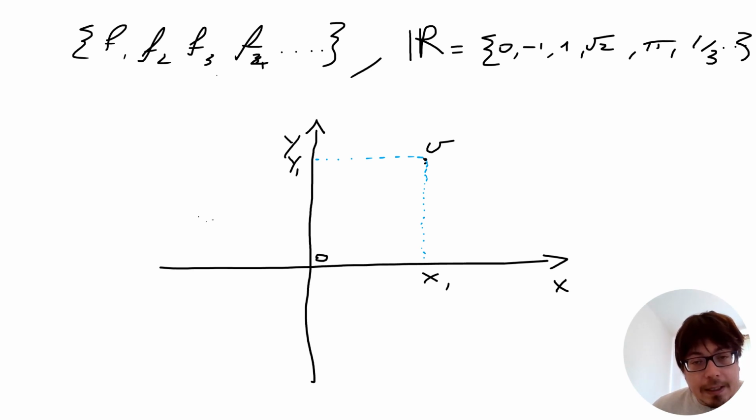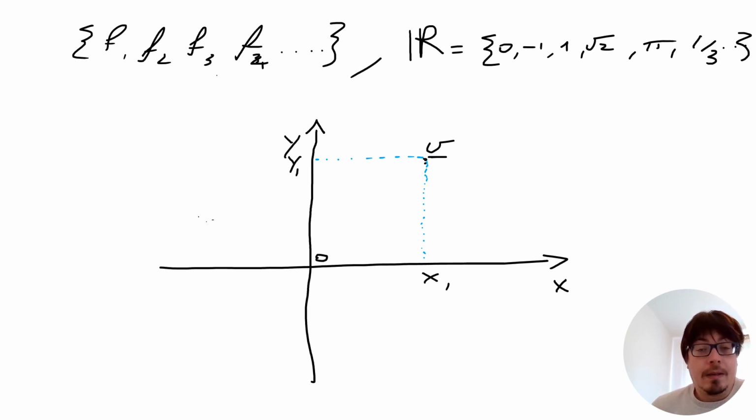I don't want to be pedantic, but I will do it once and then I will try to forget about it because it's a bit heavy on notation. Usually to differentiate coordinate and vector, we either use a bold symbol, or a little line on top with an arrow, or maybe a small line on the bottom. I think I will use the line on the bottom to differentiate vector and coordinate.